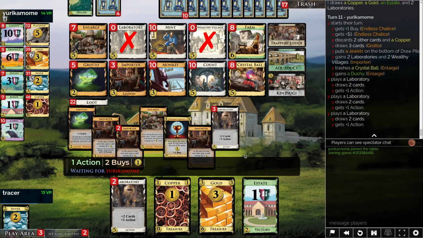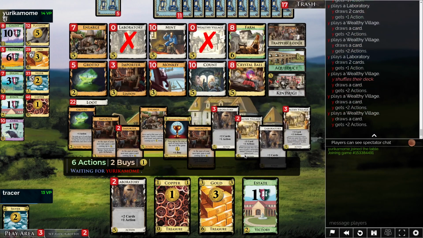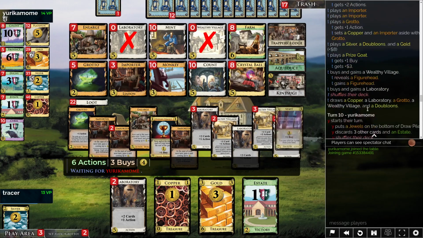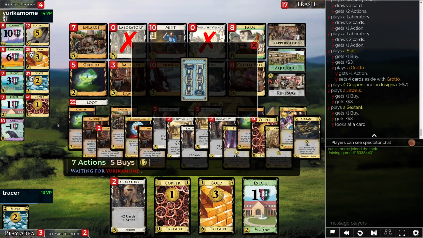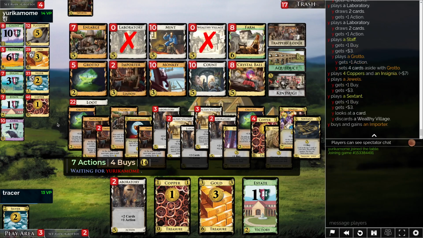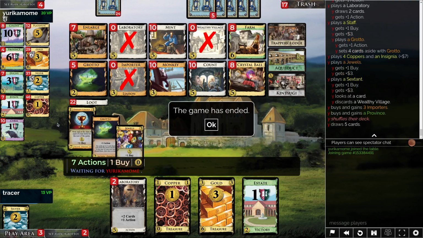I mean, I was a turn and a half late to the wealthy villages. Not ideal. So yeah, I think the double importer was substantially better. And I just ended up with less stuff, and that's why double importer was better. You got more stuff, you got the crystal ball, and you were able to get the wealthy village early, and that was that. So that's what I ended up losing. And see you all.